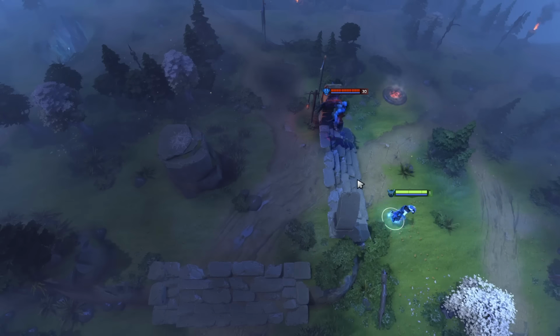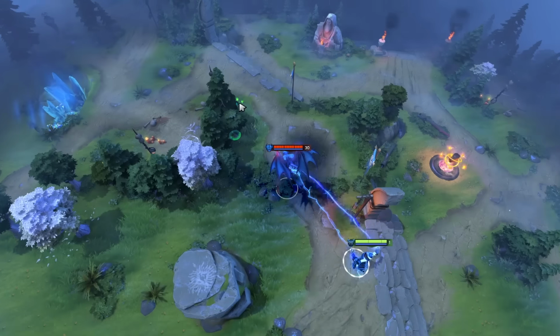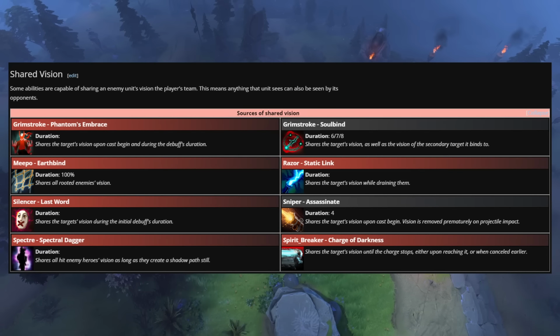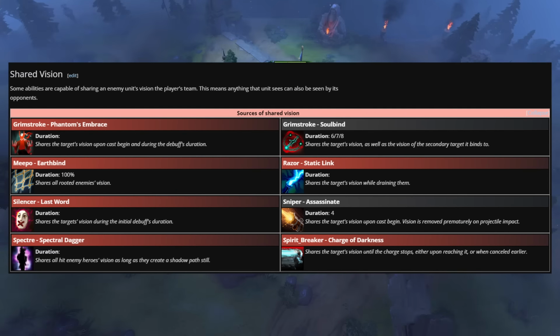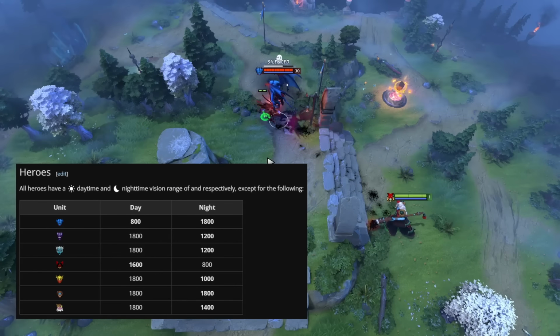Some other abilities that provide shared vision are Razor's Static Link, Sniper's Assassinate, and Spirit Breaker's Charge. There aren't many abilities in the game that provide this, making it strong when you have it on your team, especially if used mindfully. Knowing which heroes have good or bad vision can be helpful to use these spells more effectively.